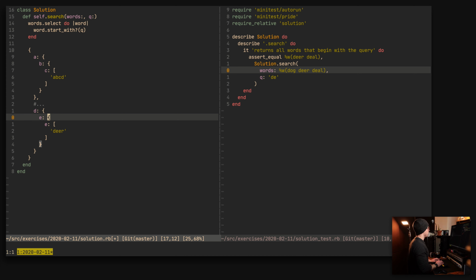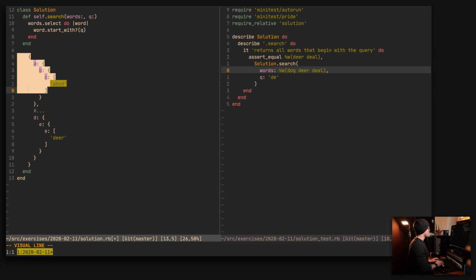So this would mean that for this example, we would grab the map D and then grab the map E, and then we would flatten that and just filter through those words exactly as we've done here, right? So let's do that.